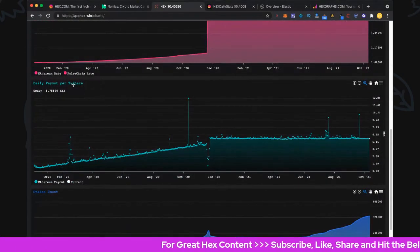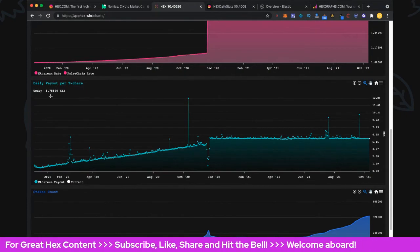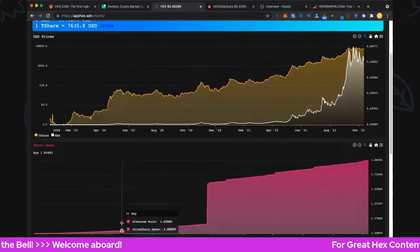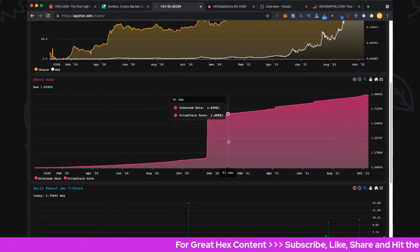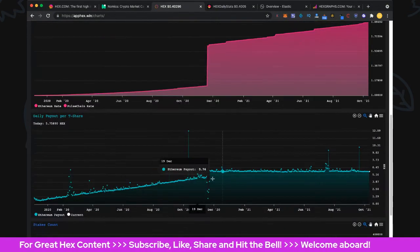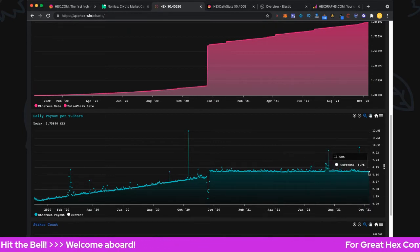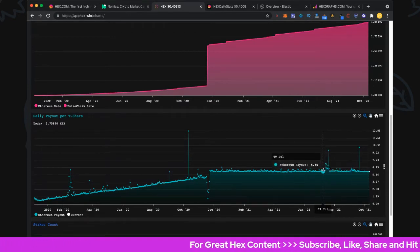So here's the daily payout, of course. If you get a certain amount of T-shares, maybe you get 10 T-shares, maybe you get 100 T-shares. Obviously, they're getting more expensive, and not everybody around has 7,635 US dollars to get a T-share. And of course, if you stake longer, you can get more T-shares, but that's just for the minimum. And you can see that the payout per T-share is pretty steady at 5.75. Obviously, the more people stake, the lower that will go.